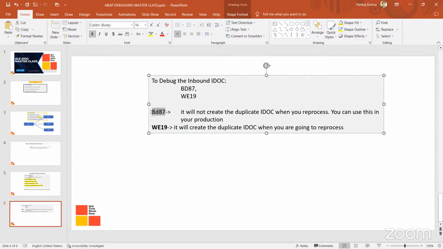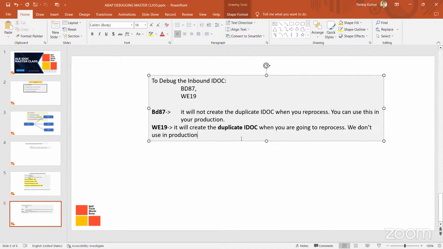We use BD87 because it does not create the extra IDOC. WE19 creates duplicate IDOCs while reprocessing, so we don't use it in production.